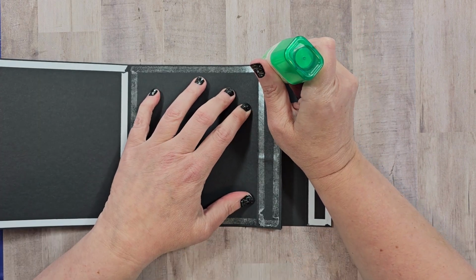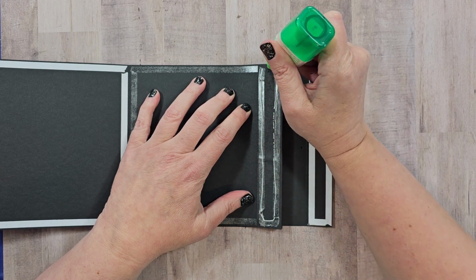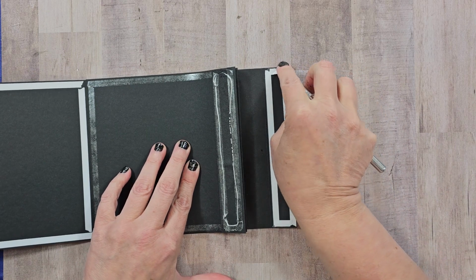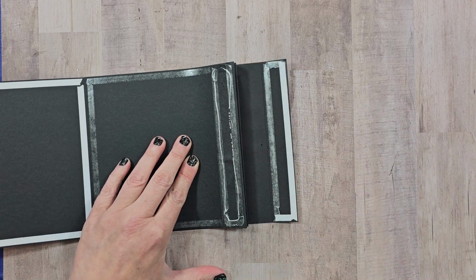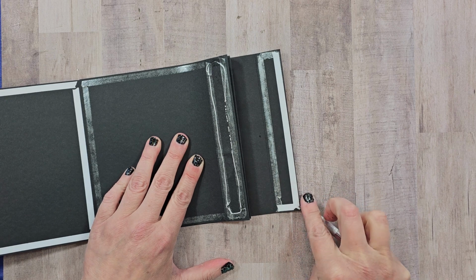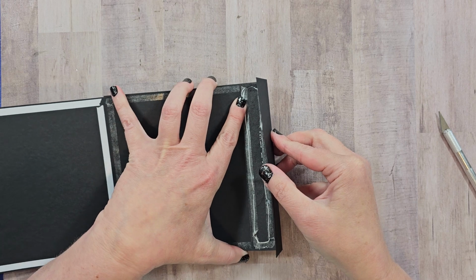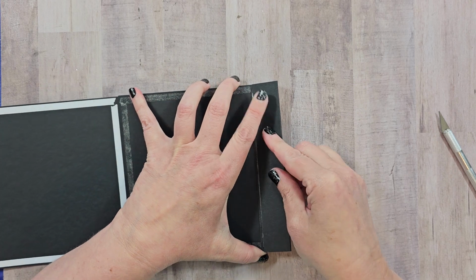You want to make sure to take note that I haven't put any adhesive along the actual spine here. This accordion section will be free floating in the back, which will work great, but probably be difficult to get pictures of. But that's okay, because this is a really easy and fun way to make a quick base. This is also going to be super versatile. You can simply change out your color cardstock to whatever theme or holiday or occasion that you like.